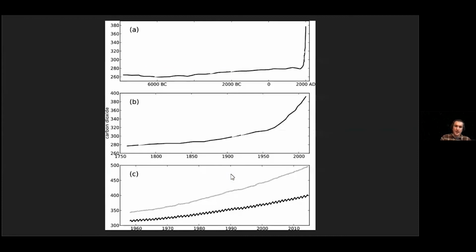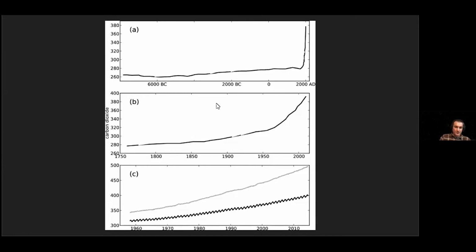We can look at the concentration of some of these greenhouse gases. This is carbon dioxide. If we look at the top part first, that's carbon dioxide concentration in the atmosphere over the last 10,000 years. We can see the very rapid increase corresponding to the Industrial Revolution. Our current value here in 2020 is around 415 parts per million. It's off the top of this graph.